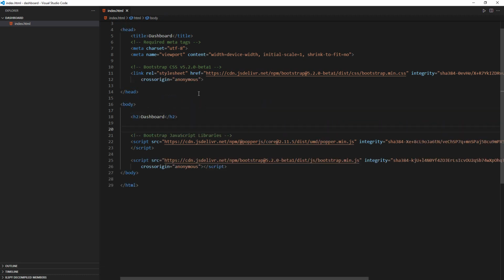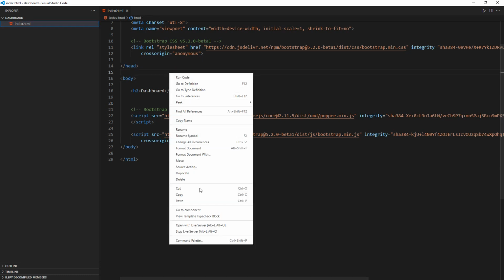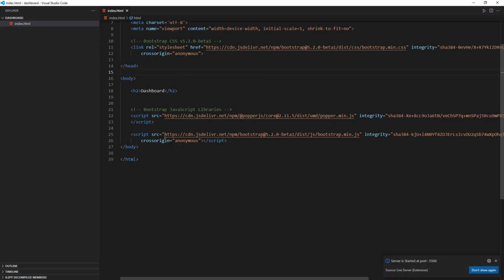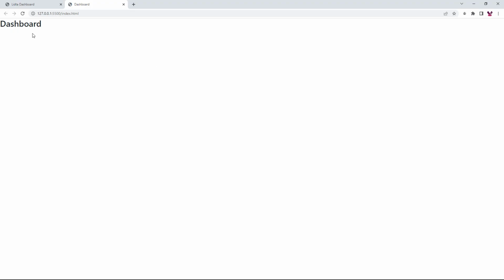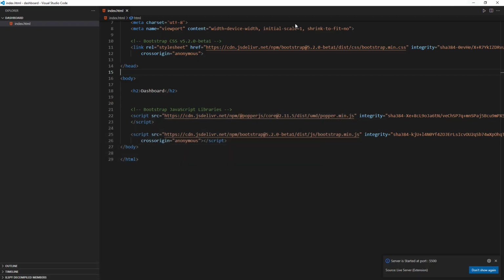I'm going to save that, right click and open this in live server. Here we go. We now have the main template for a dashboard. Now we have a starting point for our dashboard. So let's go ahead and continue creating our dashboard.